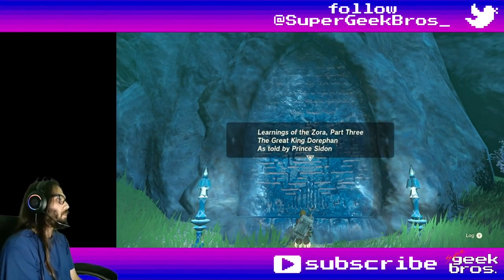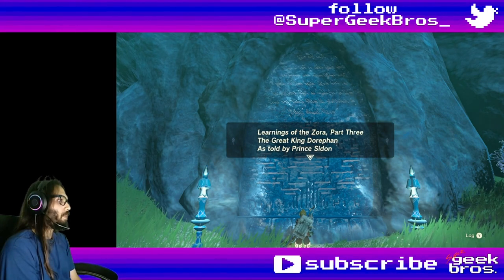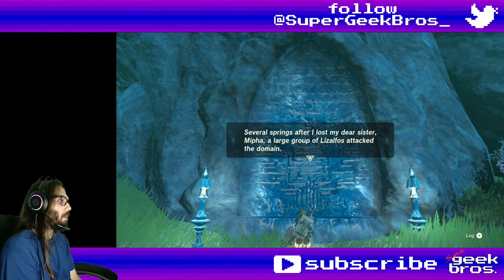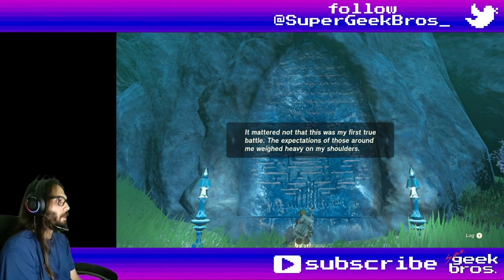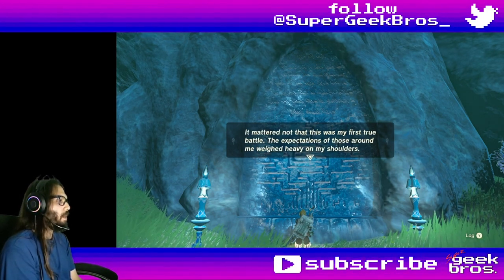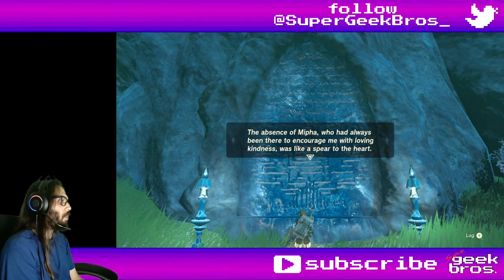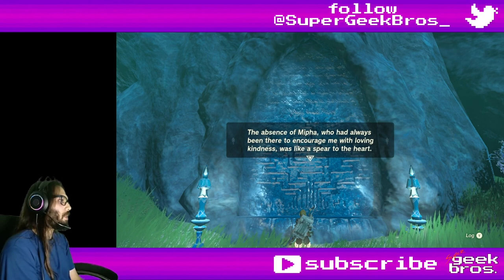Okay, Learnings of the Zora, Part 3, The Great King Dorephan, as told by Prince Sidon. Just now I realized, did Dorephan die? Several springs after I lost my dear sister, a large group of Lizalfos attacked the domain. It mattered not that this was my first true battle, the expectations of those around me weighed heavy on my shoulders. And the absence of Mipha, who had always been there to encourage me with loving kindness, was like a spear to the heart.